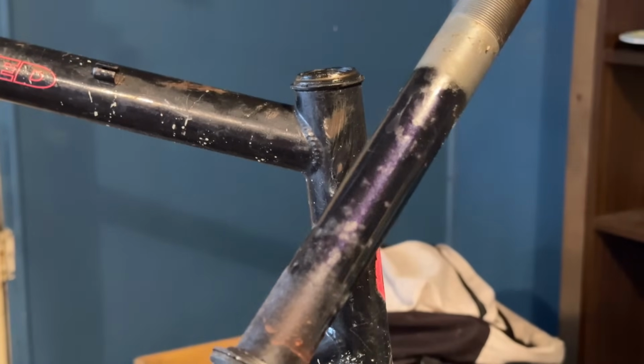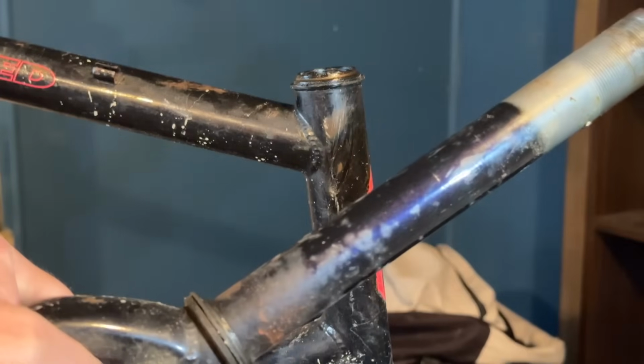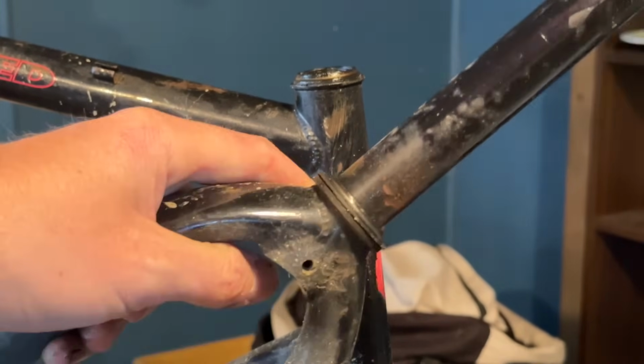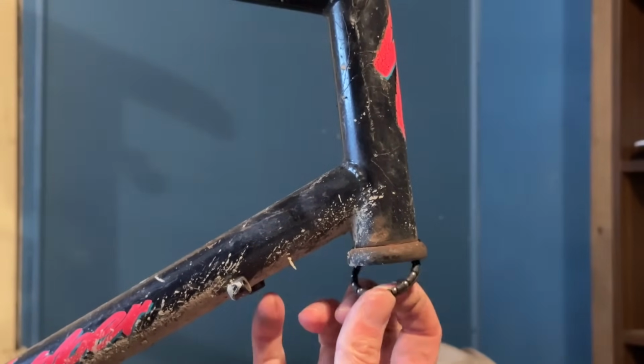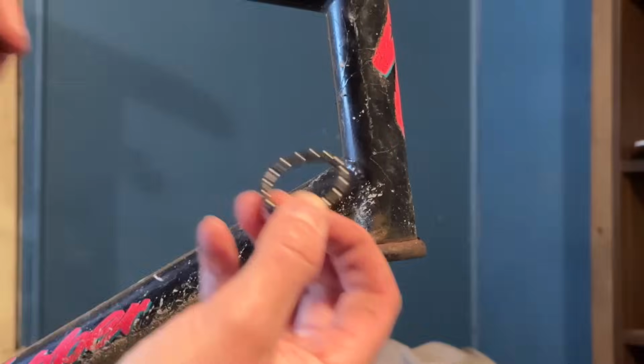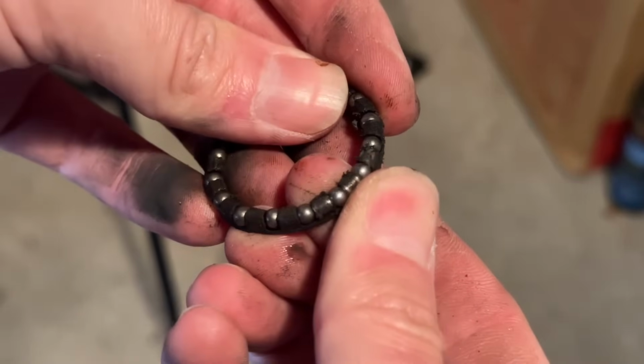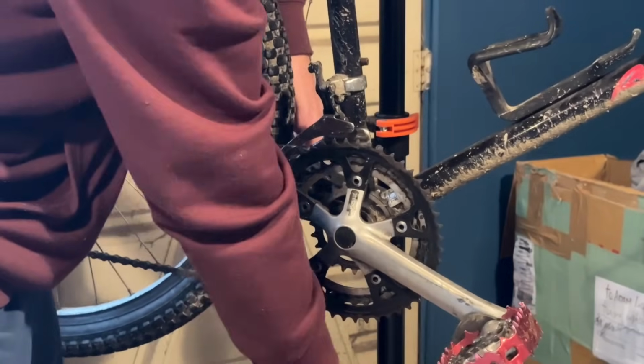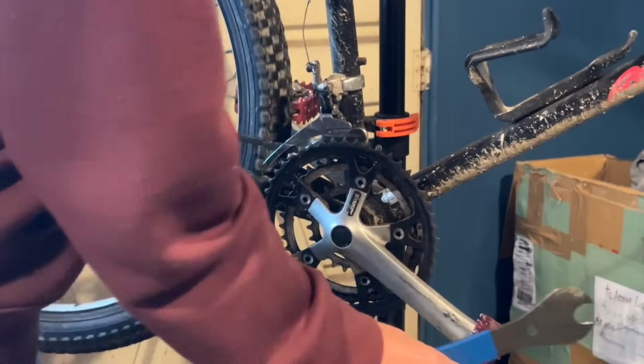You can see here the factory paint has a really cool flake to it. It's got a lot of purple in it. So it'd be cool to tidy up the frame and hopefully show that off a bit more, although I don't think it'll come up in the video. So the headset's definitely okay. It's just got some old grease on it.